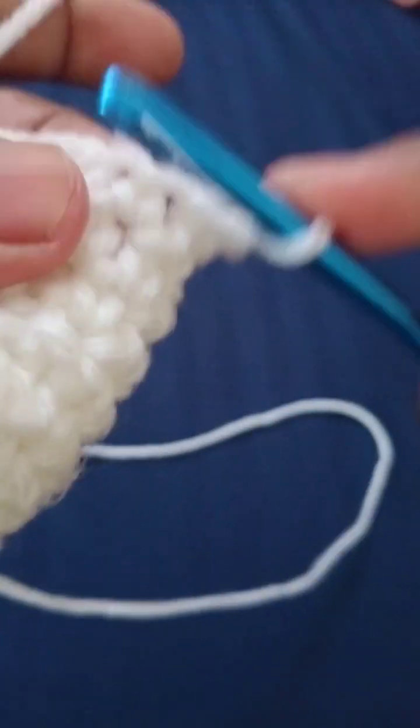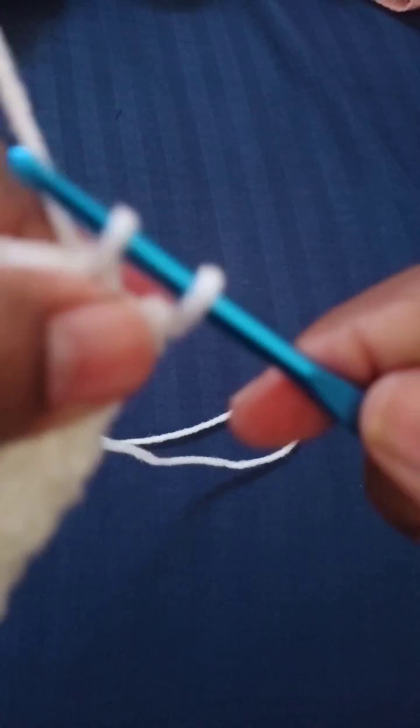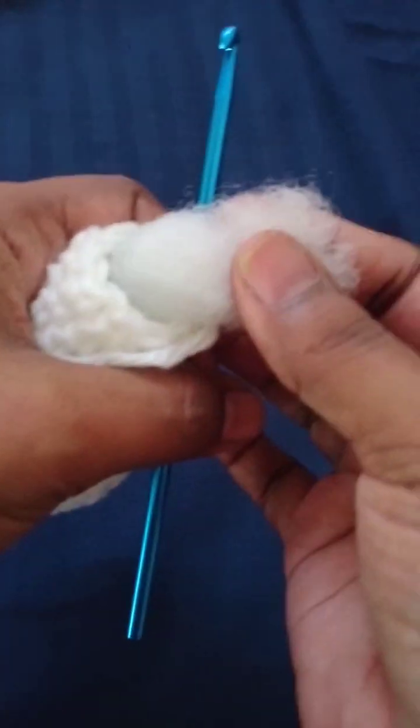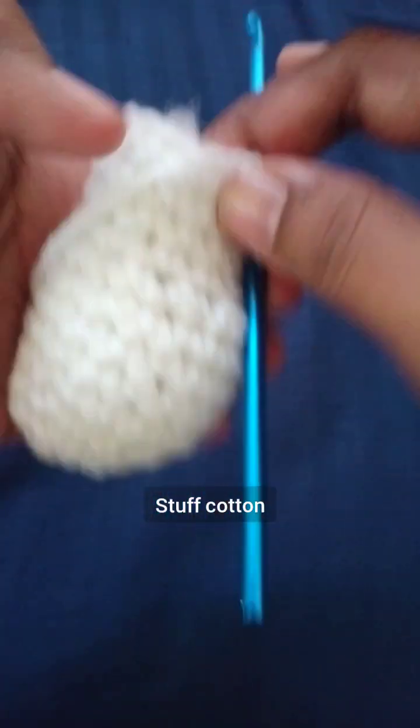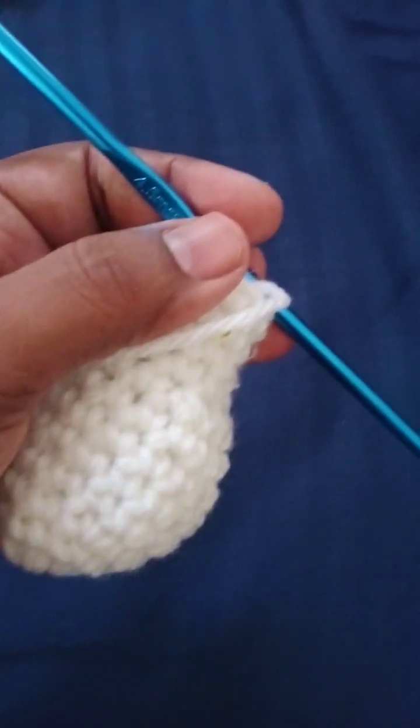So there are 2 ways to decrease. Here what I've done is, in alternate stitches I've done a single crochet, which means in one stitch I'll do a single crochet, in the other I will just leave the stitch and move to the next stitch and do a single crochet there. So that way you keep decreasing, you just see this shape of the ghost and then keep doing that.